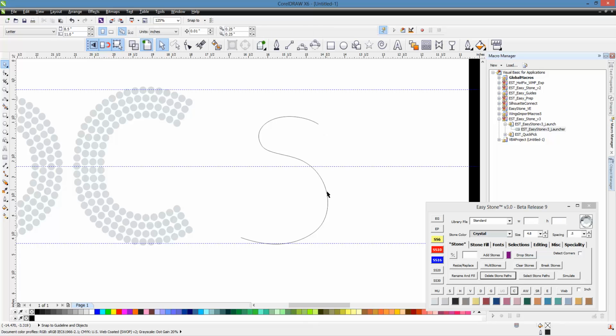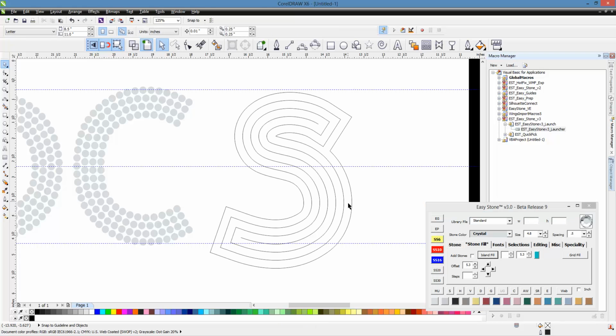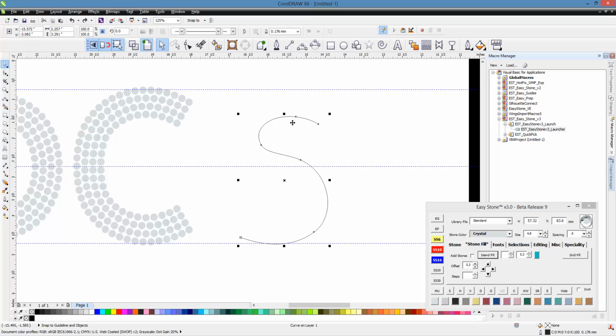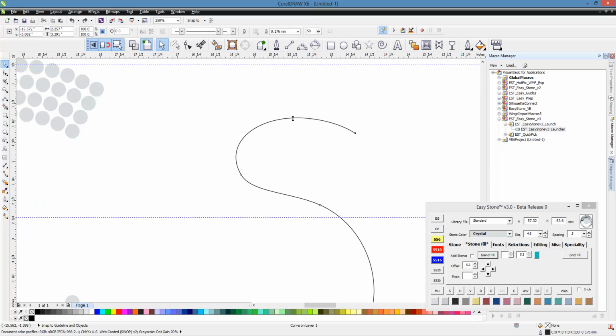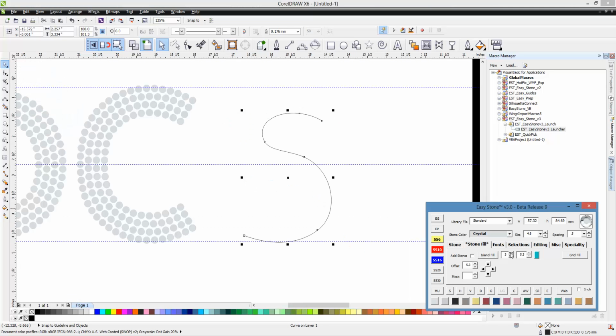Now watch what happens when we offset 3 times. So we'll go back, same technique we've been using. 3-time offset, right click on Island Fill to offset. Notice what's happening here. This line right here is going to be stoned, and it should be pretty darn close to the top. You see it's off just a skosh. So what I do is I just go ahead and pull this up just a pinch and try it again.